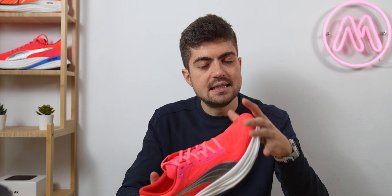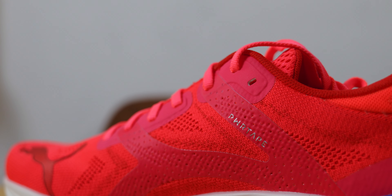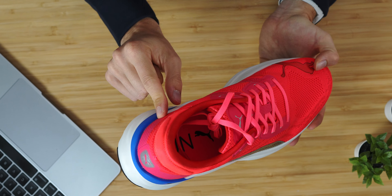The padding in the tongue is just what you need. Room in the forefoot is decent without being too much, and overall the fit of the shoe is good, if not very good. You have some power tape overlay on the medial side of the shoe to give you a bit more structure and help with stability. The reinforcement may seem like nothing, but it really does keep your foot in place quite nicely. Lockdown in the heel is very good — the power tape sidewalls add stability to the shoe.